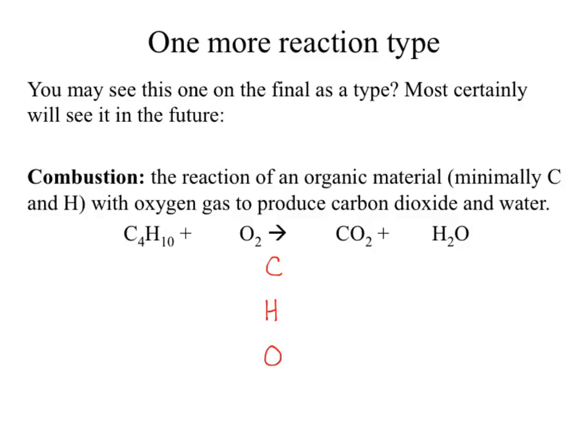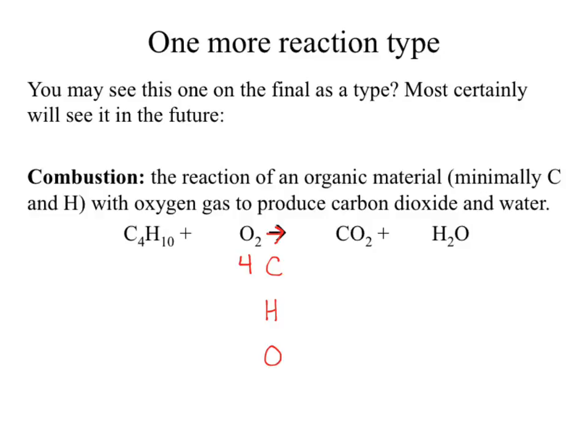So take a couple minutes. Remember, when balancing, what we can do is specify our elements right through the middle, underneath that reaction arrow. And what we'll do is look to the left side of that reaction arrow, and those would be our reactants. How many carbons do we have on the reactant side? According to our formula, we have 4. So we can write a 4 next to our C underneath. What we are trying to do is have a paper trail of the work that you've done. If you do this internally, unfortunately, this is a case where you will probably fail, because you have to go back and do a whole bunch of extra work behind it.